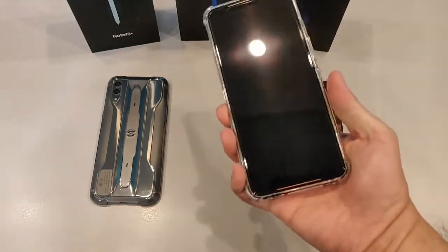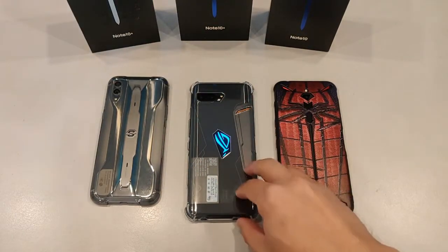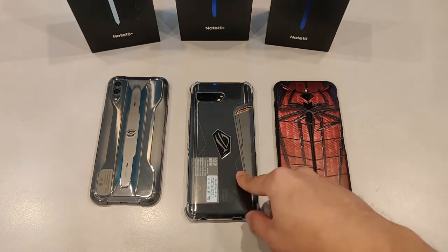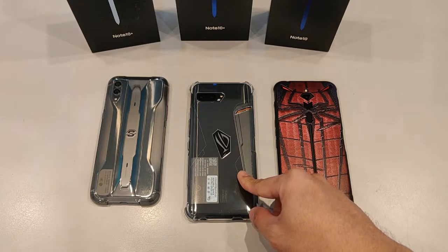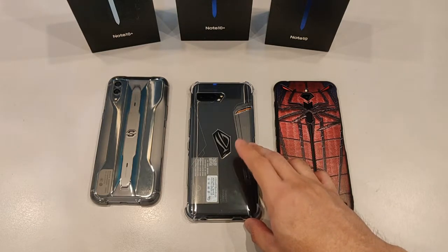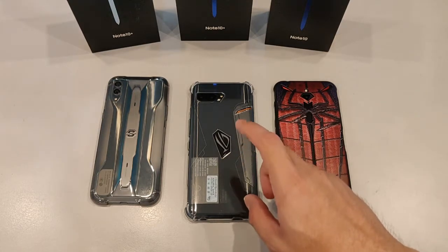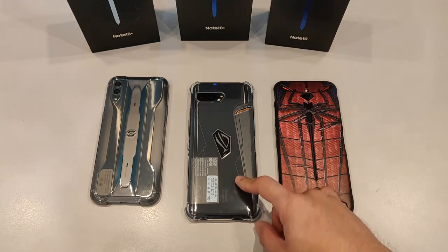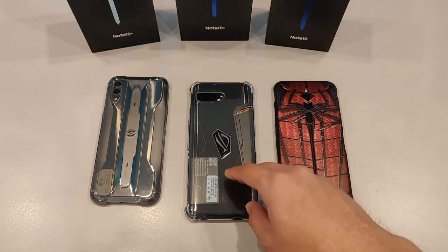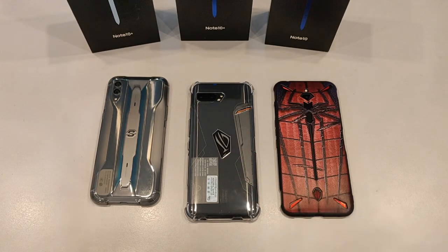So, you all know it's a big phone. It's a tall phone as well. Putting it in my front jeans pocket is actually pretty hard when you're sitting down. It makes me think that it might break, or it might bend in my pocket. But so far, build quality has been pretty good. If you all also watch JerryRigEverything, he did do durability tests on the ROG2, but I know the one that he did it on was the global version. So that one definitely had the glass back. So not sure if the Tencent version will be as durable as that one, but so far this one has held up on daily use.